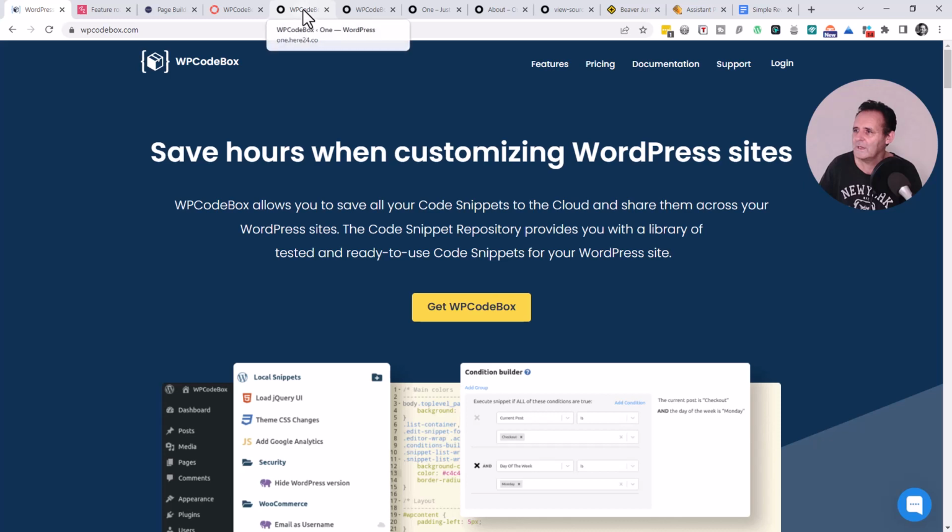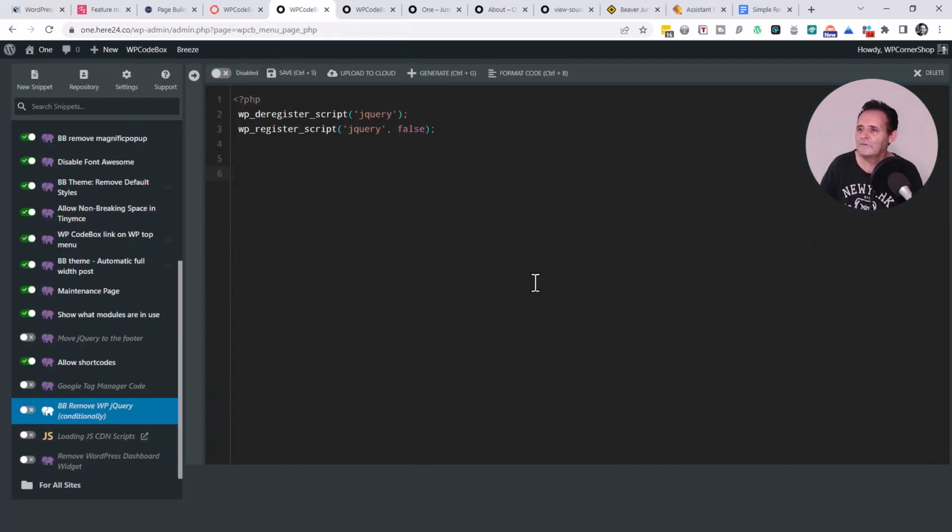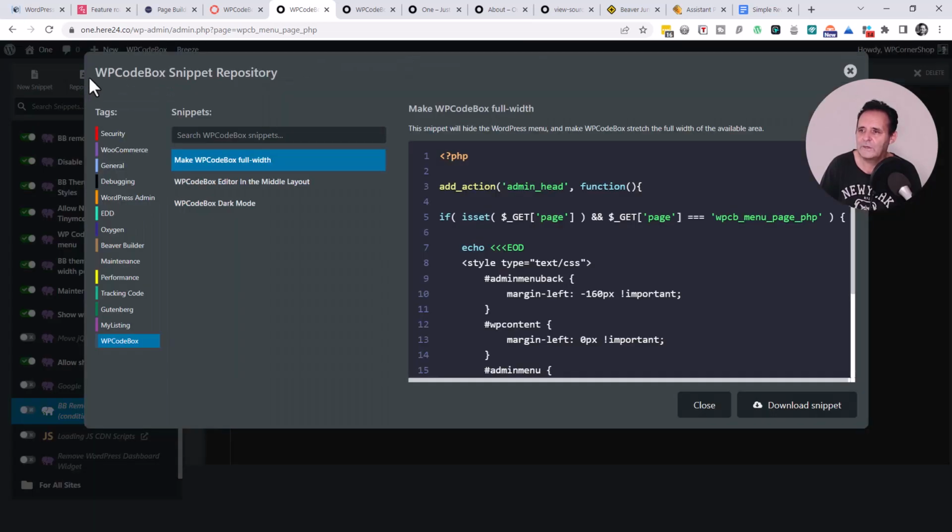So I will go in to here and just talk about the conditions builder. But first I should just mention the UI here. To a large extent you can make that your own, have a light or a dark, you can arrange the panels around. Things keep changing with the settings that are here, but also there are some code snippets. So in this particular case, you'll see that there isn't the WordPress menu bar over here. Now there would be normally, but I've gone into the repository of snippets, gone to the ones that are actually for this plugin and put it full width, and I can just download that and add that.